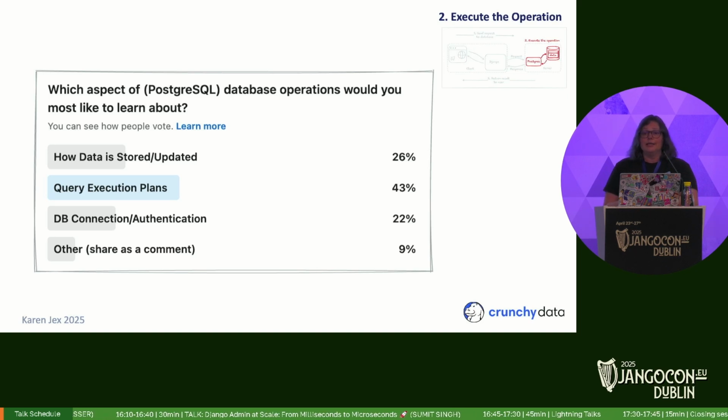And I do know that execution plans can be pretty daunting to understand, pretty daunting to read until you get used to them. I asked people, as part of my preparation for this talk, what kind of things they wanted to hear most about the topic of the talk, and almost half said query execution plans. So I might have to actually submit an entire workshop on reading and understanding query execution plans at some time. But for now, we'll just concentrate on a few little hints that will help you to understand those.